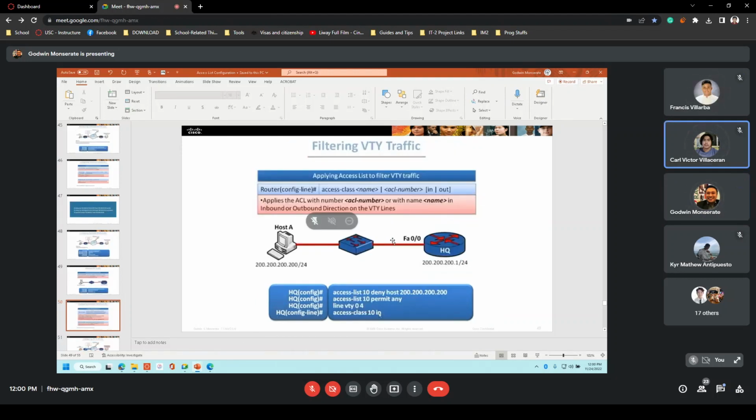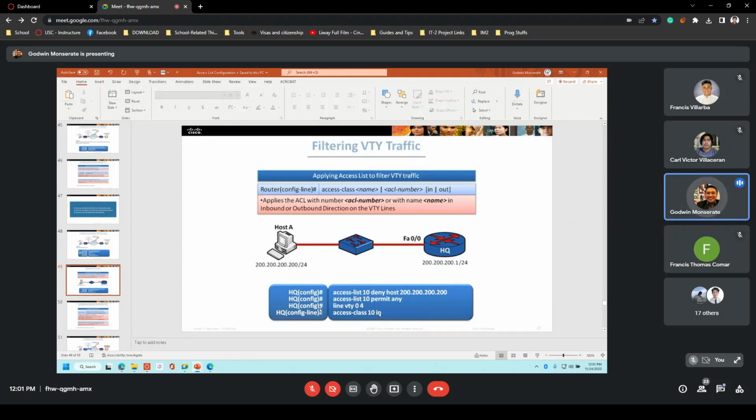Claro, sir. This one is the most important implementation. Usan ni sa pangutana nako ninyo sa inyong skills base. Unsaon nimo pag-block sa telnet or sa SSH. So to block the telnet or SSH, you are going to create your access list. Example, access list 10 deny host 200.200.200.200. So dili nimo siya i-access sa telnet. The rest pwede. Okay? Then naging kag access list 10 permit any. So aside from 200.200.200.200, ang uban, let's say 200.200.200.1, 200.200.200.2, pwede na sila access.